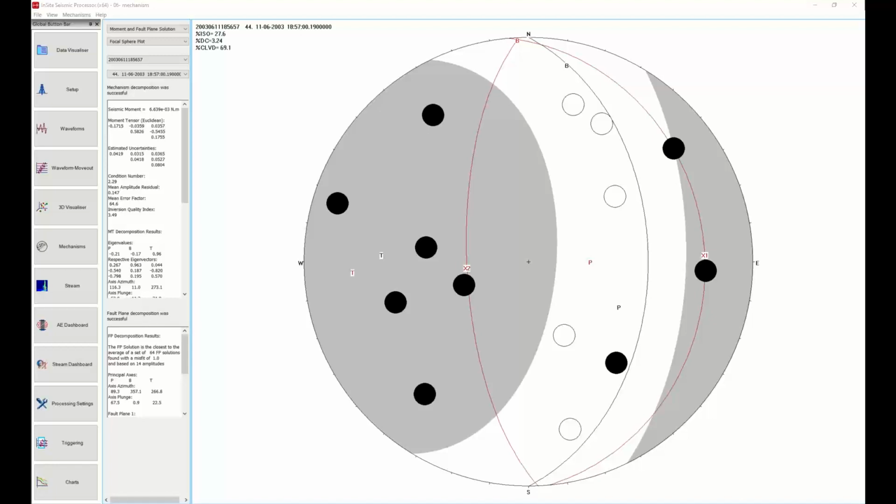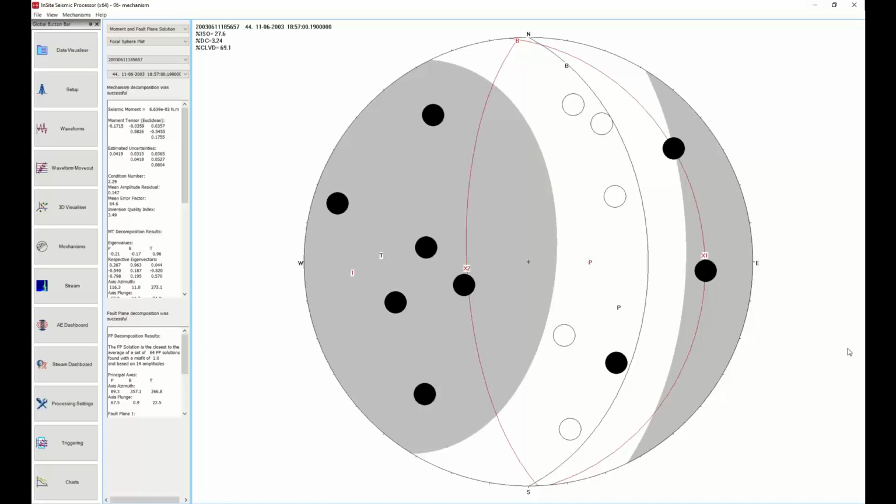But we can cheat. We can tell InSite that we know, because in fact, moment tensor analysis works with relative amplitudes. And if we tell it that our volts are in fact meters per second, the actual values of the seismic moment won't be correct. So what it's measured as a seismic moment won't be correct, but the components of the moment tensor will be correct. So the relationship between the deviatoric and isotropic components will be correct. So one way to work with that will be tricking InSite into believing that our sensors are calibrated.